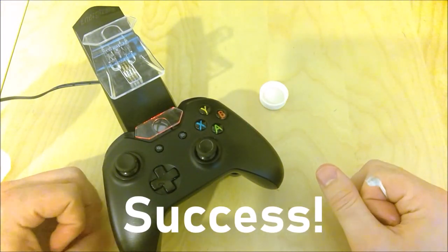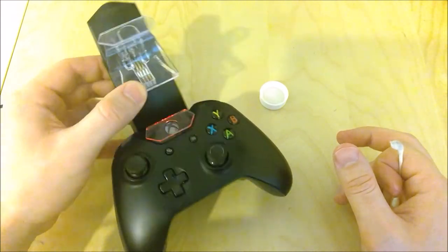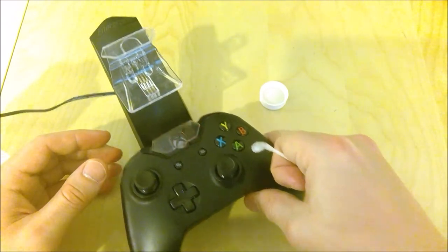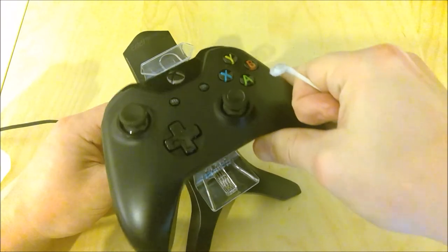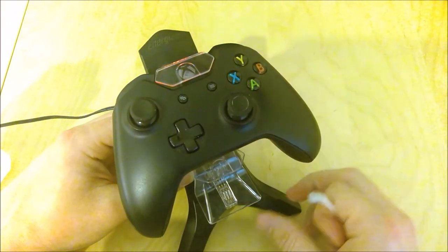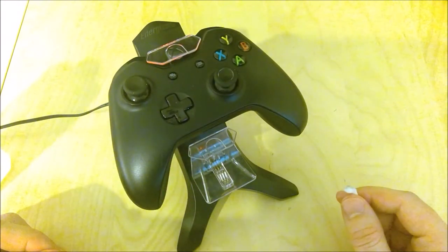As you can see now it's making a really good connection — I can wobble this around and it's not going anywhere, it's a solid red light. Let's test the top one. Same thing on that top one, solid red light. It did come out a little bit there, but looks like this thing is working a lot better.